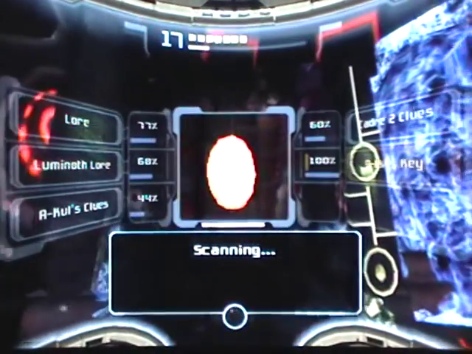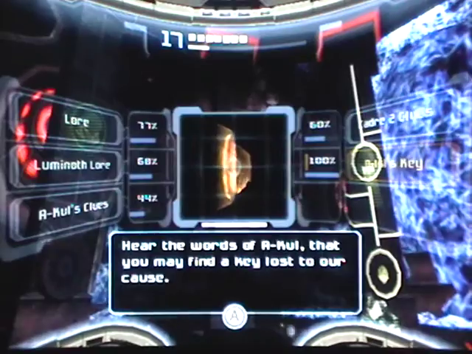Okay, that's easily something for the Ing Hive. I like how they give us clues, even though I already have a map.